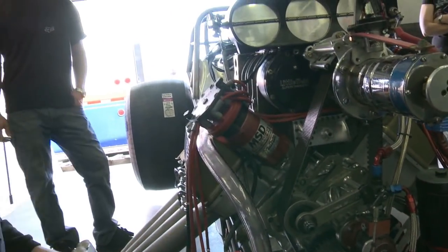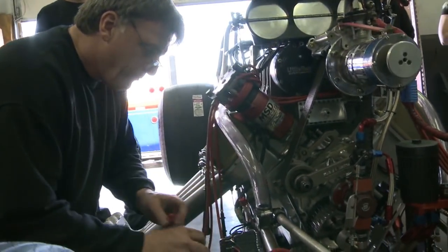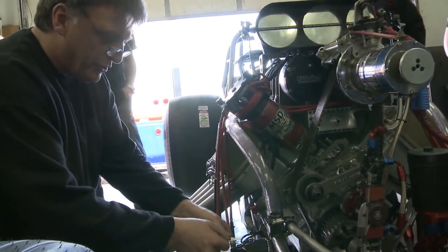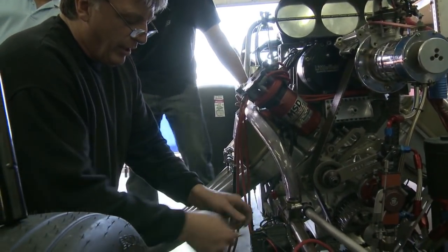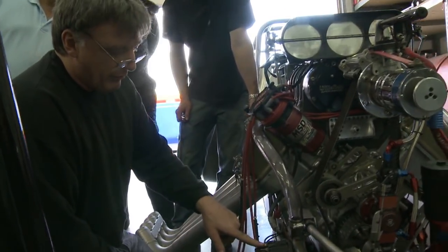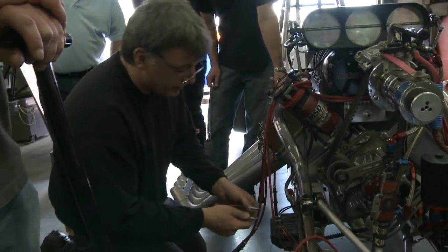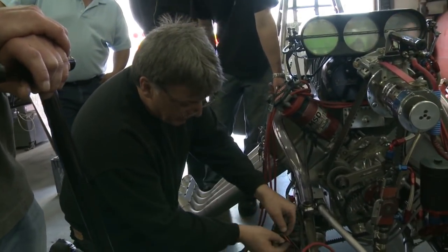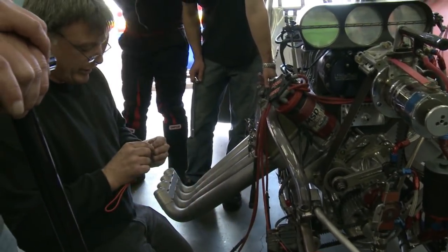Okay, we got the jumper. Yep. Now you'll see there's three terminals. These two are actually, well, you can see the loop. They're actually, MSD started doing this. They were going to do a deal with Race Pack so they could monitor primary and secondary on the ignitions. But anyway, just watch these two wires. You know, you try and jumper these two and of course the system won't be dead. Yeah.